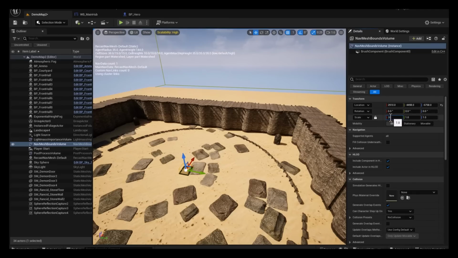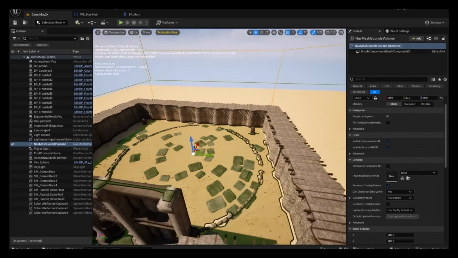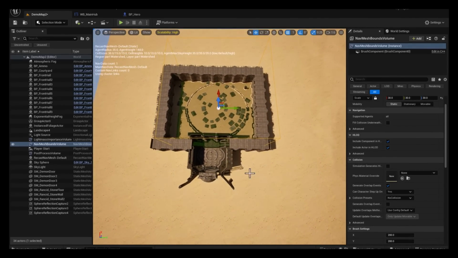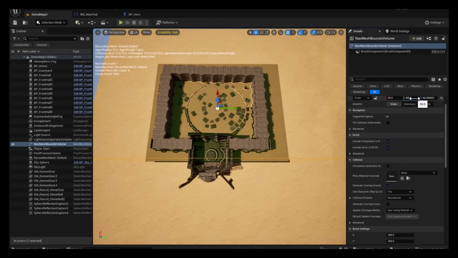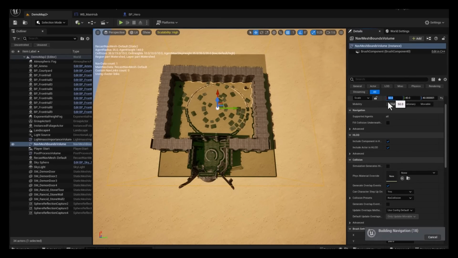And then what we want to do is go to details here. While this is locked, we're going to type in 20 and see how that looks. It's not big enough. How about 30? All right, let's get an aerial view. We want to cover this whole thing, including in here. We want them to be able to run everywhere. So let's try 40. Okay, that's looking better. So I'm going to unlock this, and I think this one needs to be 50. Nope, that's 40 for sure. It's the red one, so we're going to make that 50, and that should pretty much cover it.